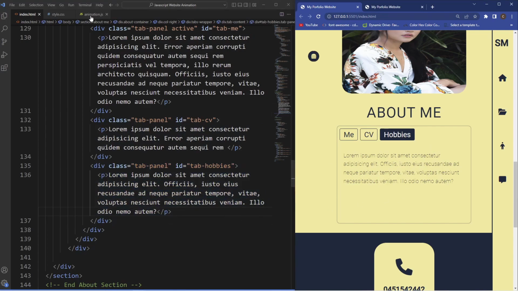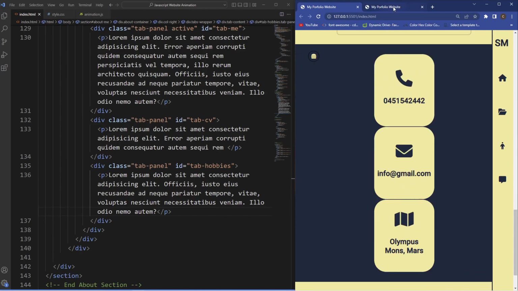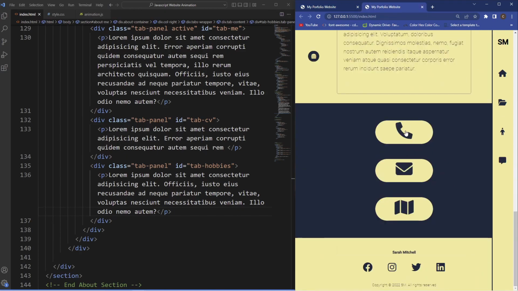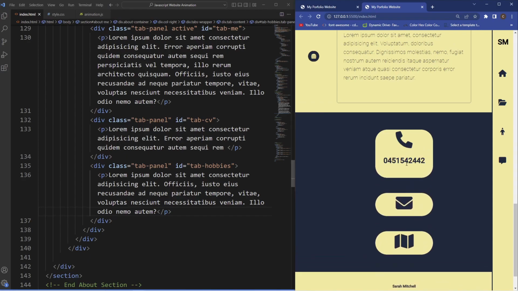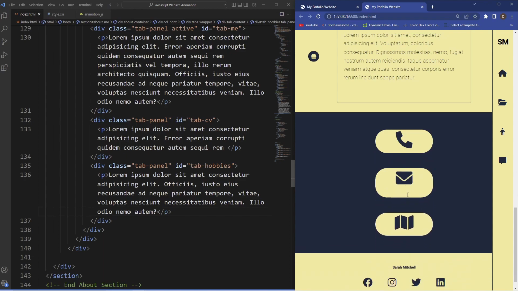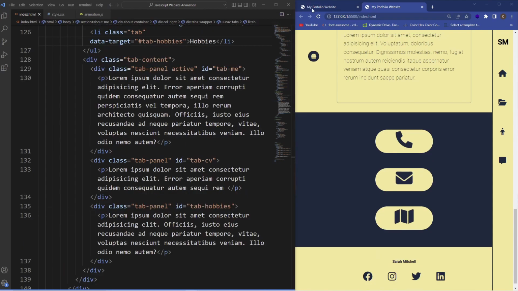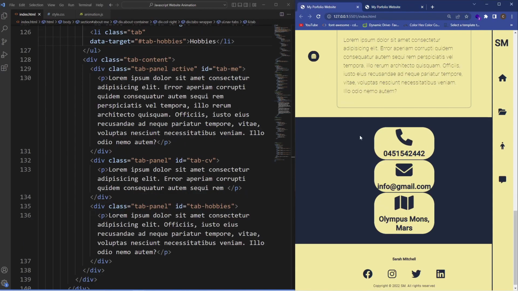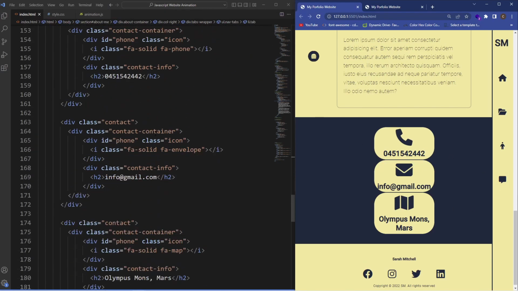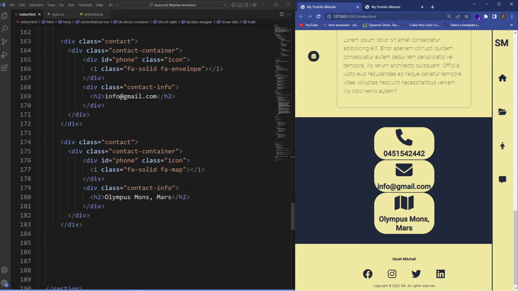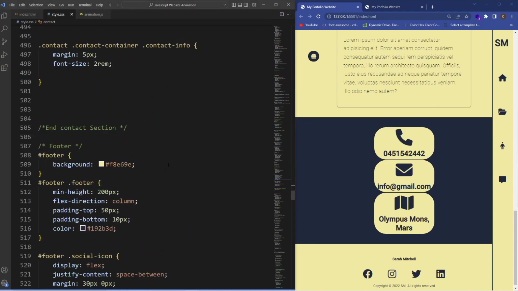So now our tabs animation is working exactly as it should, and we can move on to the last animation, which, if we take a look at the demo example, we click on our content here, so the icon, and it will reveal either a number or an email or our location. So let's go to our project here, and I don't think we actually need to change anything in our index.html, so we'll just go to the style sheet.